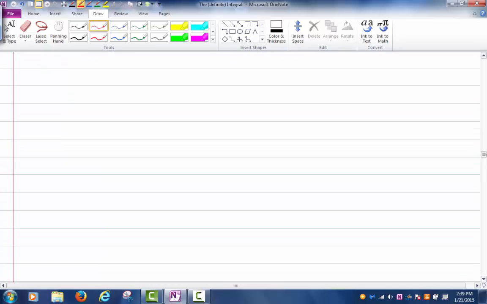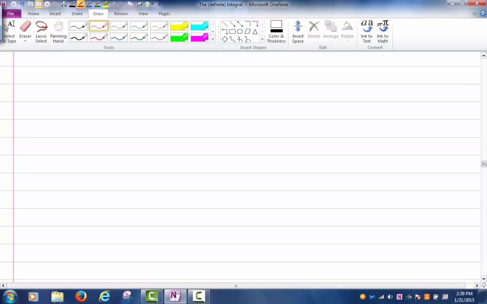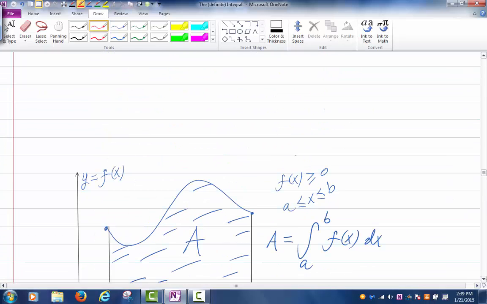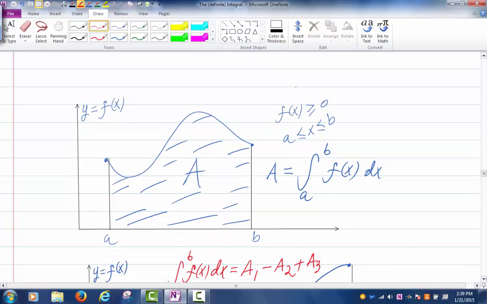All right, I'm going to come back to that theorem later. But let's move on. There are two things that you need to remember. One is, if I have a non-negative function over an interval from a to b, then I can talk about the area below the graph of f above the interval from a to b, and that area is given by the definite integral from a to b of f of x dx. That area is given by the definite integral. However, what if the function is not non-negative?